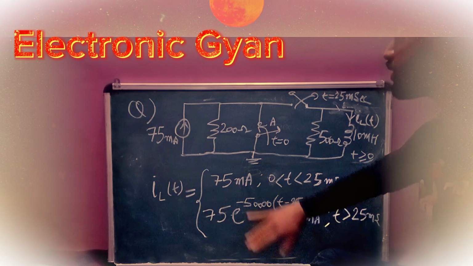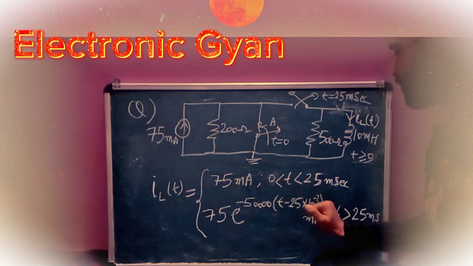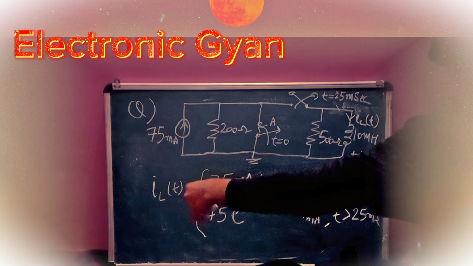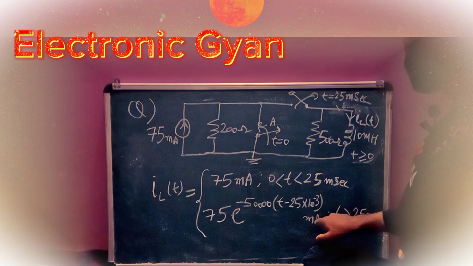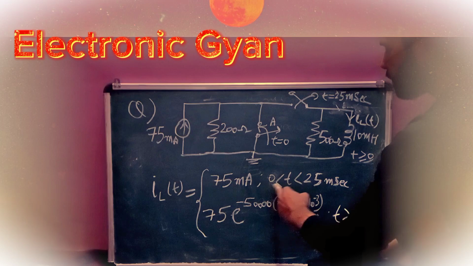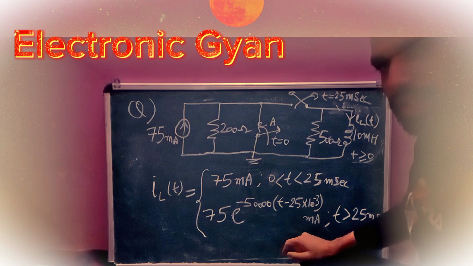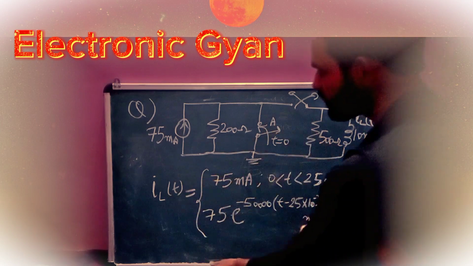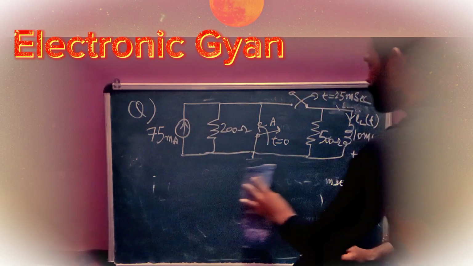You can write this another way also, in the form of unit step signals. Let's see how to write that. This is also correct. So from this expression, let's see how we can write the current through the inductor in the form of signals. This is my unit step, u of t minus 25 millisecond. In this way I can write it, and this is also a right expression for the final current, another way of writing it in unit step form.